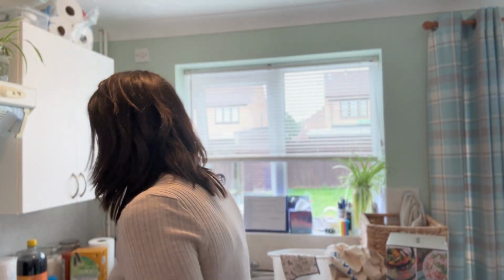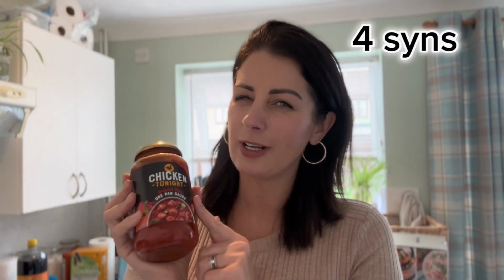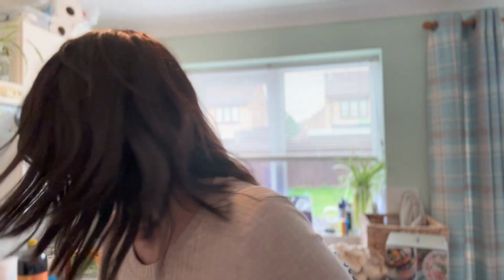I got some roast chicken breast slices because I am planning on taking a pita bread. I think I've got some wholemeal pita breads for work tomorrow. I've got a Spanish chicken sauce. I believe this was 4 or 5 pence for the full jar. Obviously I'll put that on screen, which when you work it out, considering this will be cooking for a family of 4, it is not that many pence per person in your portion. I got this to go with my chicken that I'm now going to do in the slow cooker, but I'm pretty sure I've got a JD Seasonings fajita mix in the cupboard, and I'm going to make it with passata and that instead, so it will be a free food.